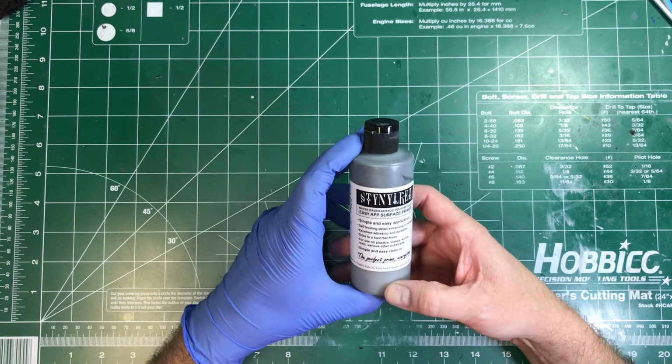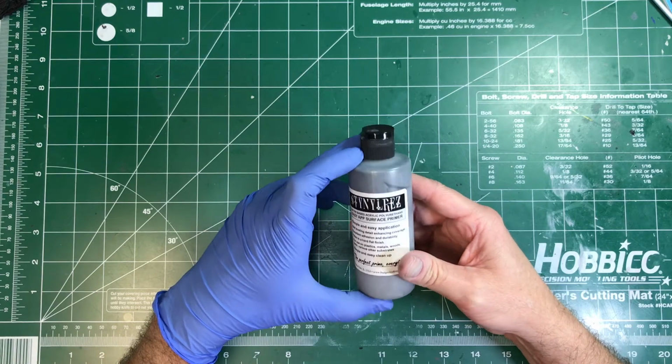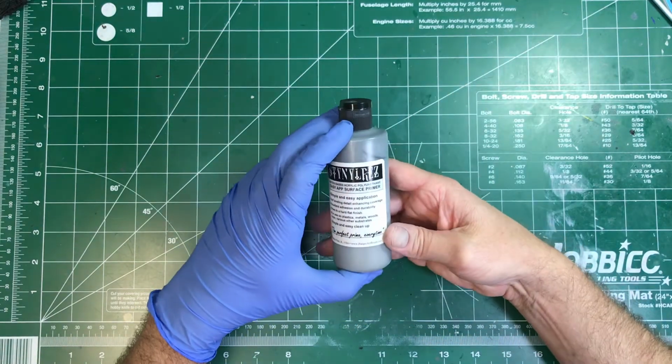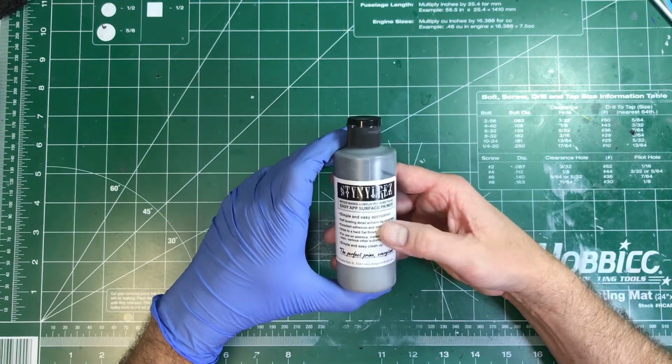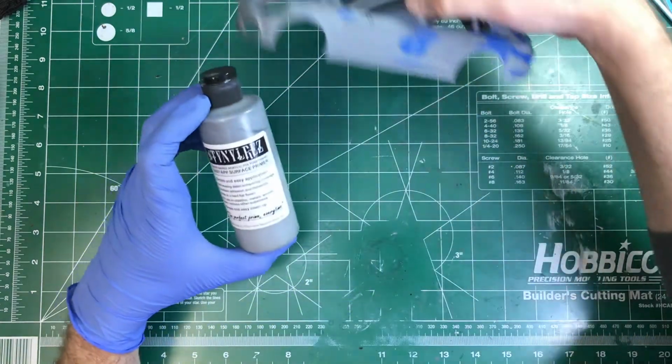This is made by Badger Airbrush Company. This is a water-based acrylic primer. It goes on really well. It likes to go on thick so it can level out. But this is a really forgiving, really good primer that I've been using lately. And this is what I used on the Porsche as well.